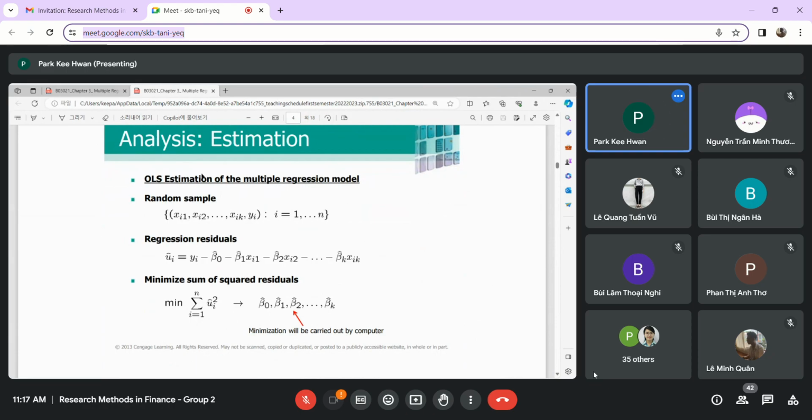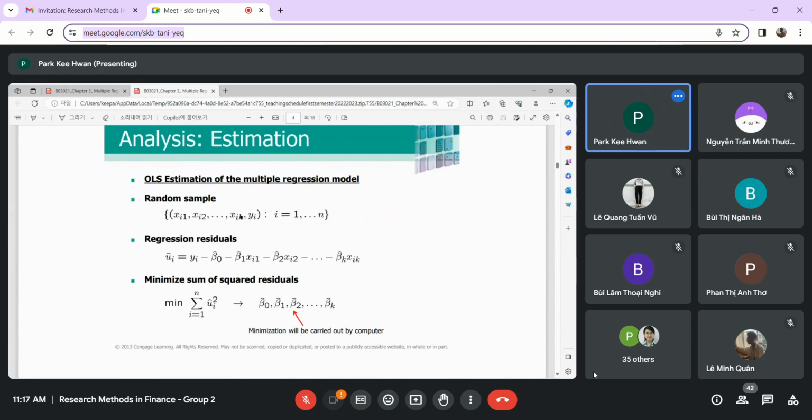Again, you draw a random sample, so you have n observations.